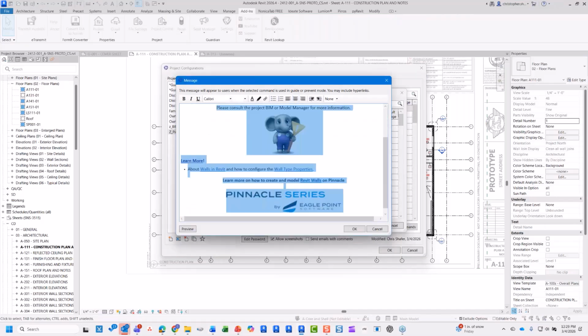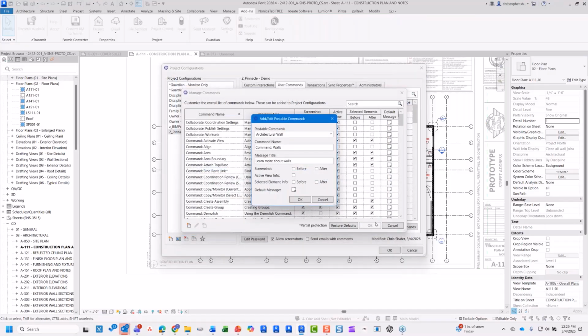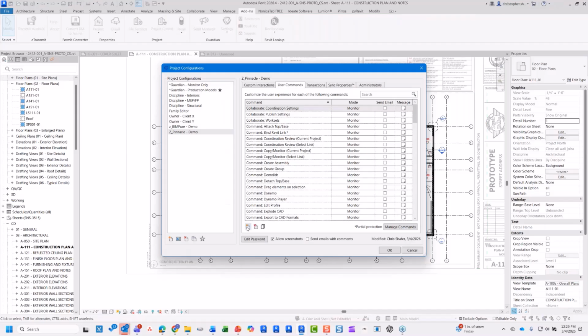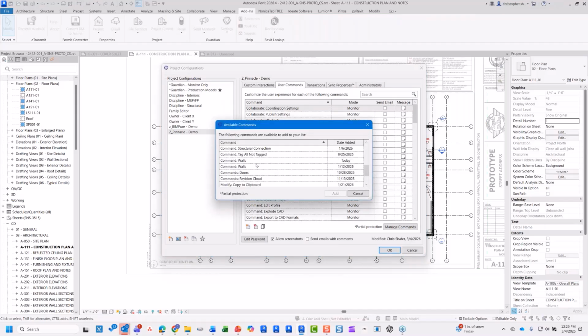So this is a great way when users go to execute a wall, is a great way to communicate your content, your best practices that's associated with your firm. So now that I've added this here, I'm going to go ahead and OK here. And then I'm going to add it from walls over here.